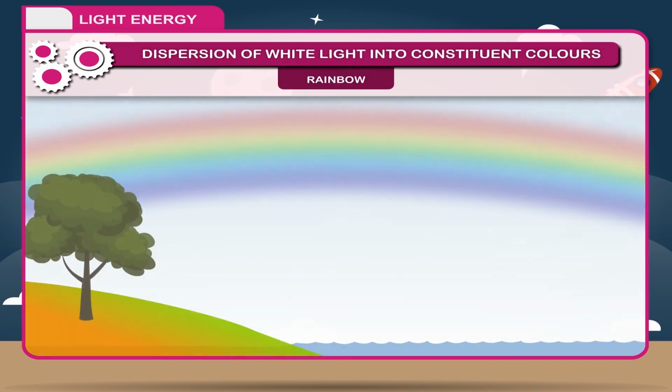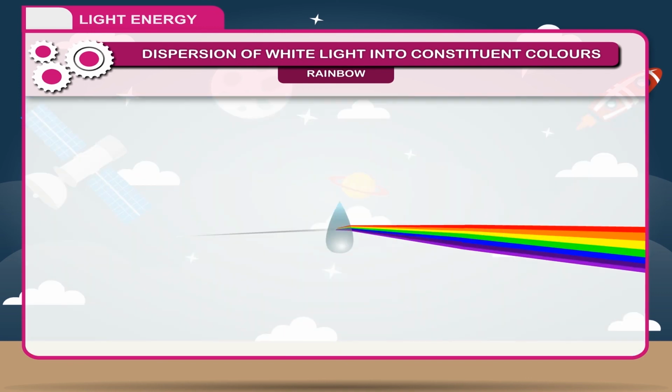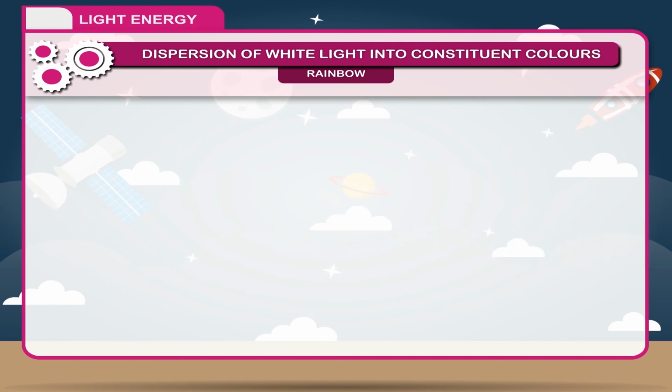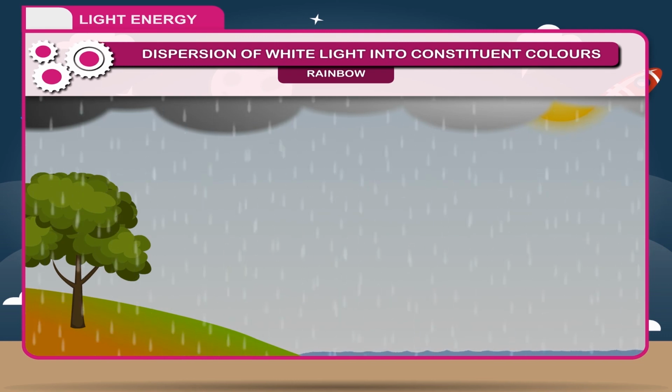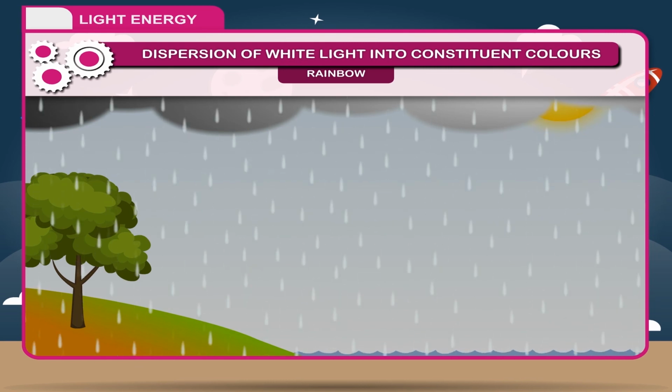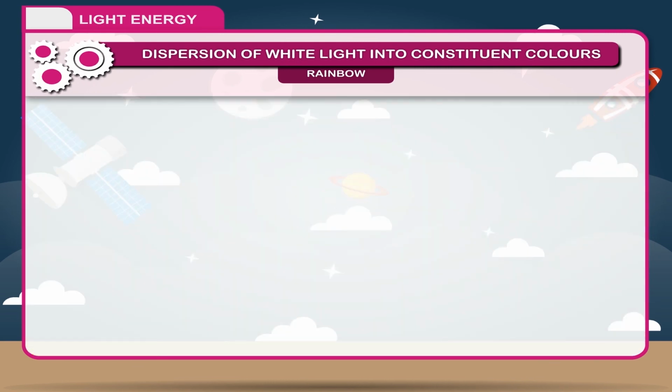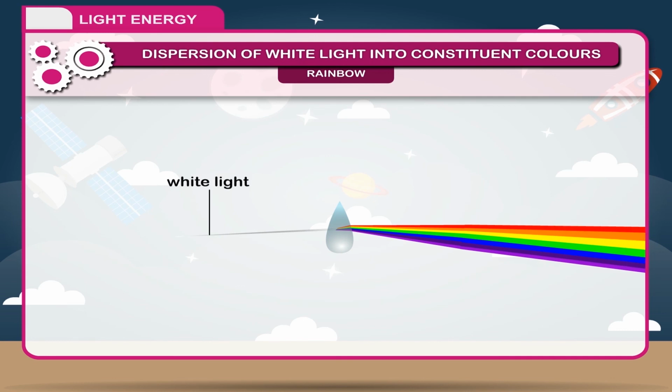Rainbow. The rainbow is a wonderful example of dispersion of light. How does a rainbow occur? A rainbow is formed when raindrops of water in the atmosphere disperse the sunlight. This phenomenon occurs just after rainfall when there are a large number of tiny water drops in the atmosphere which act like tiny prisms. The beam of white light from the sun passes through these water drops and undergoes dispersion. The emerging light is split into its constituent colors and we get to see the rainbow.